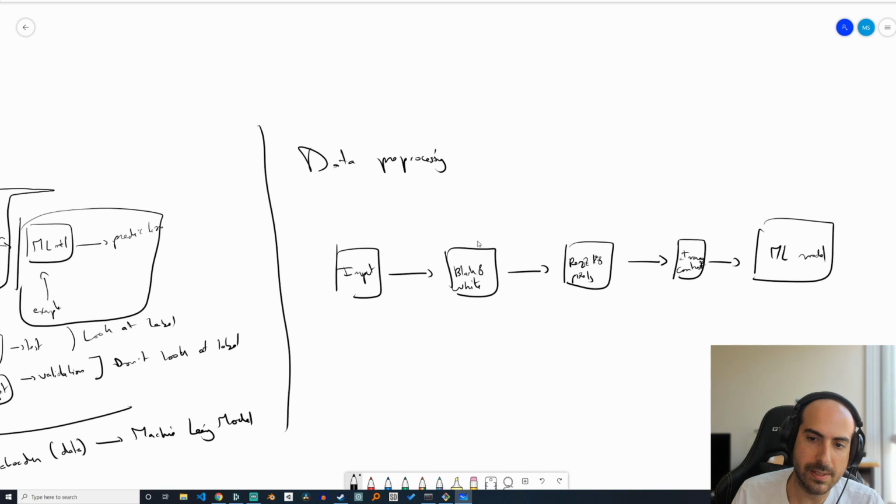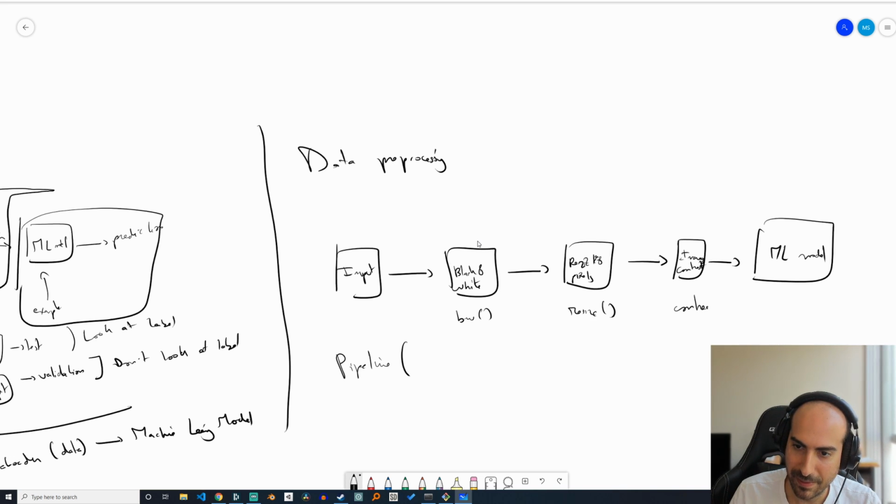The cool thing about this is that if you want to think of it as a sort of class, the way this would look is, if you're familiar with JavaScript callbacks, it's very similar. If you have some sort of pipeline object, you basically give it functions, let's call these black and white, resize, and contrast.